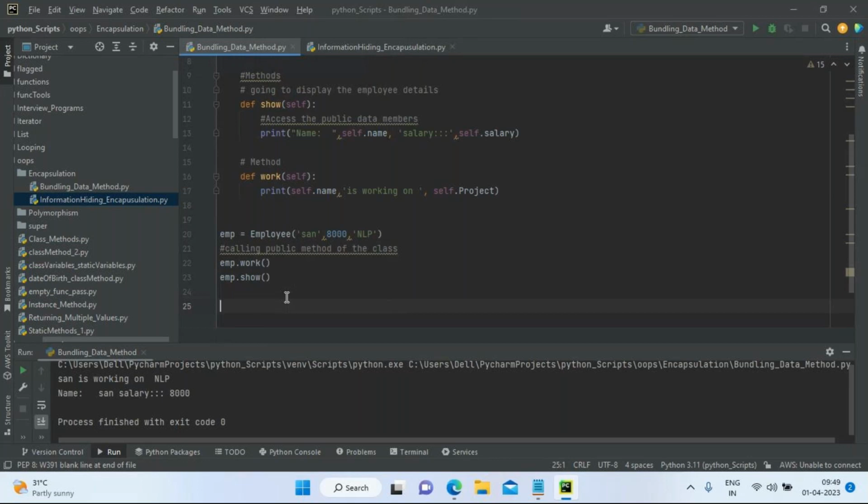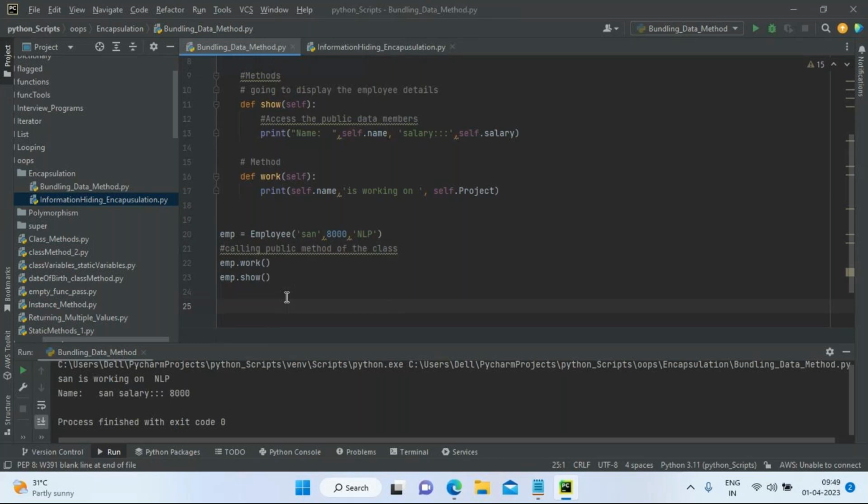Now, to define a private variable, you have to add two underscores in the prefix. If you use two underscores in the variable name, then we can say that member is a private member. A private member can be accessed only within the class, and we can't access it directly from the class objects. So if someone creates an object for your class, they can't access your variables because you have declared the member as private.